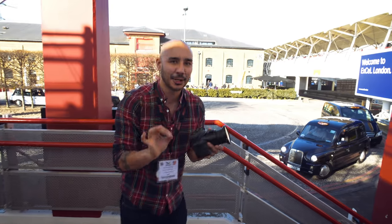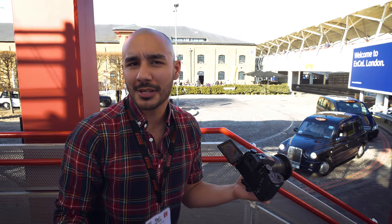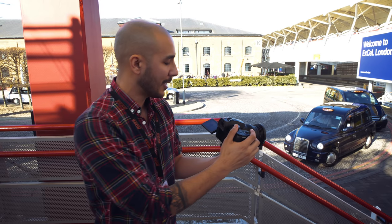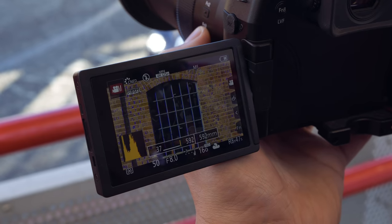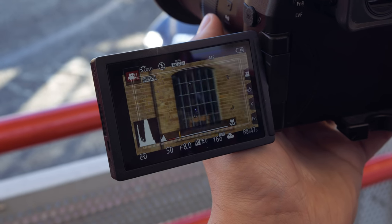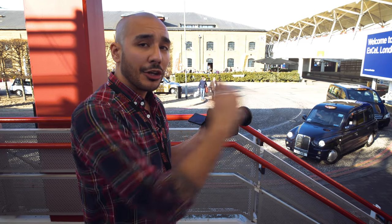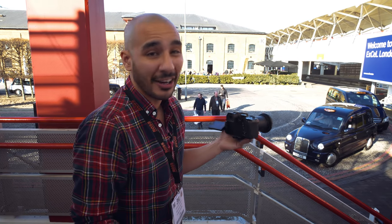One thing I really like about this camera is that it's got 13 customisable buttons on the body. One of those buttons has a nice secondary feature called Zoom Compose. So obviously when I'm filming in 4K, it's about 600mm focal range to work with. If I'm zoomed all the way in to 600mm and I press that button on the side of the lens barrel, it will zoom out and tell me what is in frame. When I let go, it zooms back in again. So if you're filming something very far away, you lose it in the frame, press that button — jumps back out, release it — jumps back in and you get it again. It's actually quite a nice feature.